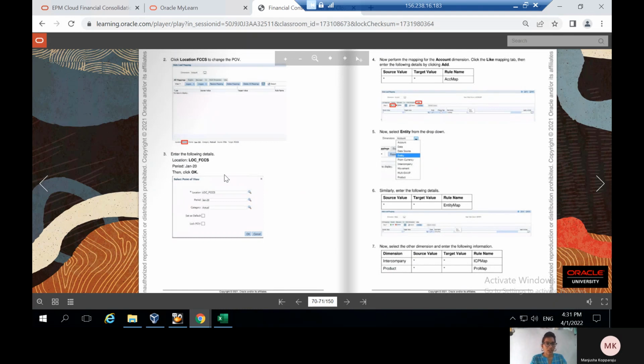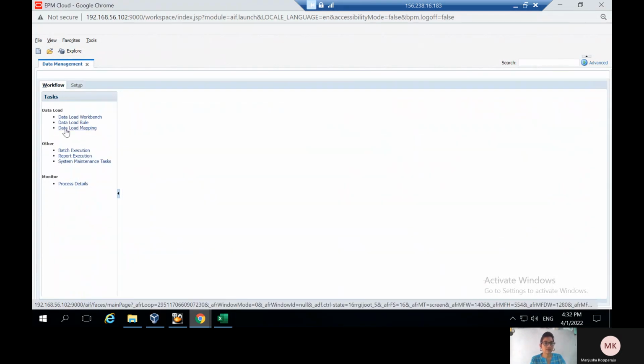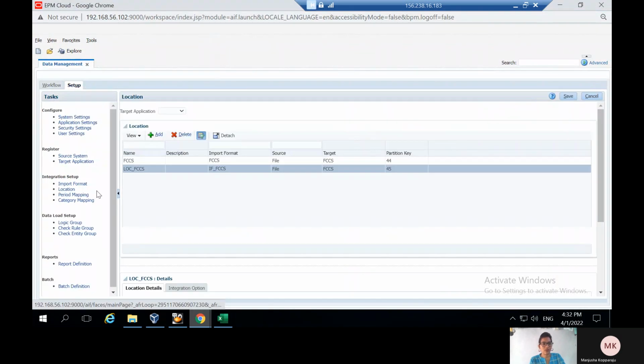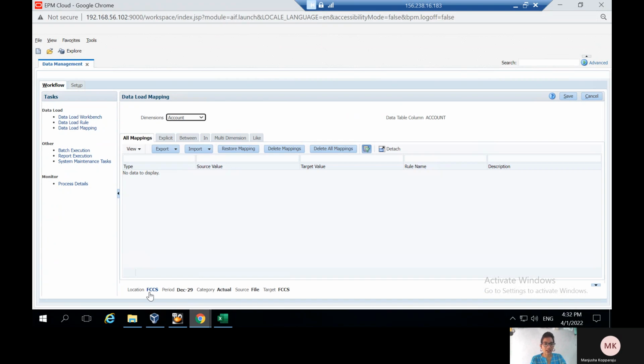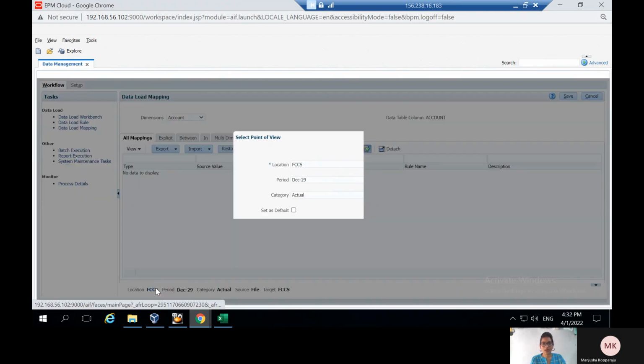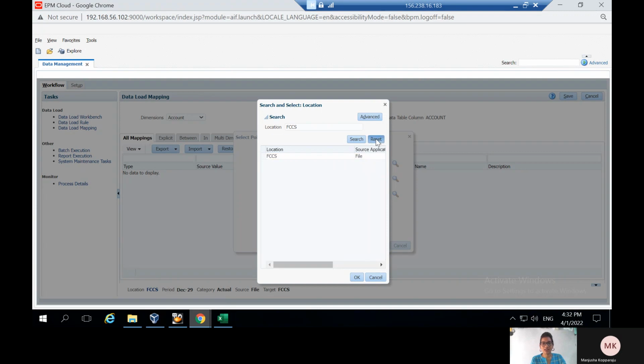As per activity guide, we have already done with location. I'm going to click on data load mapping, as we have to give mappings, and we have to click on location, and select the location which we have created.